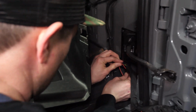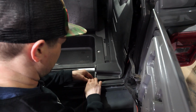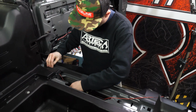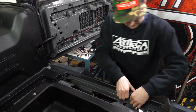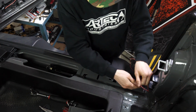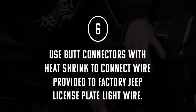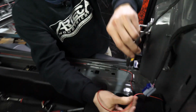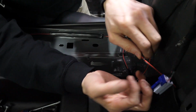Throw a zip tie up through here. Now we'll run the wire down through here. So this, you can tuck it up inside the weather strip molding and it'll stay there. And you just run it on the inside, like so, and over, and we'll finish the connection here. Now that we've got this ran over to the driver's side, we're going to connect these wires. We'll trim this to fit, use butt connectors with heat shrink.